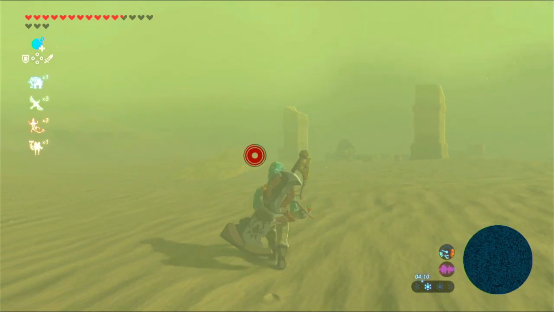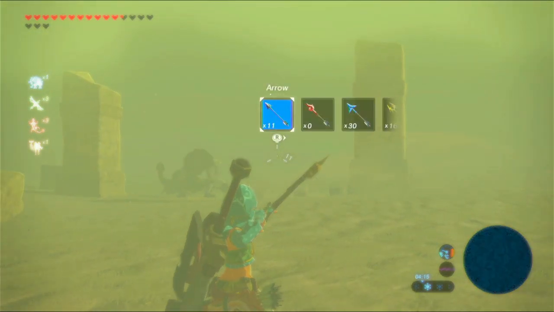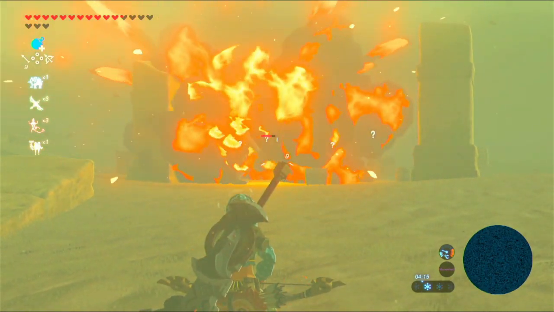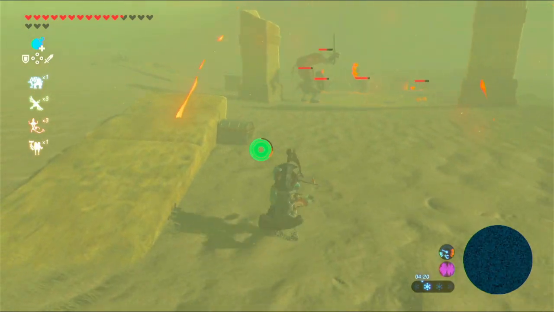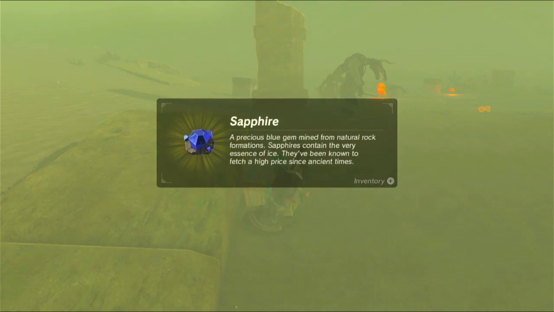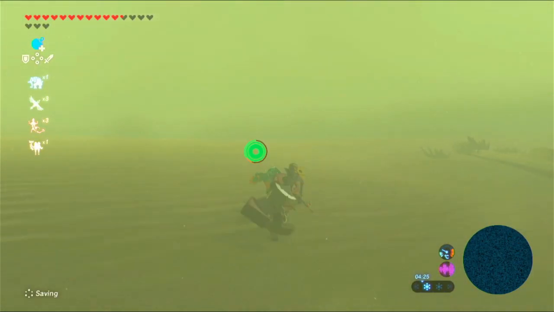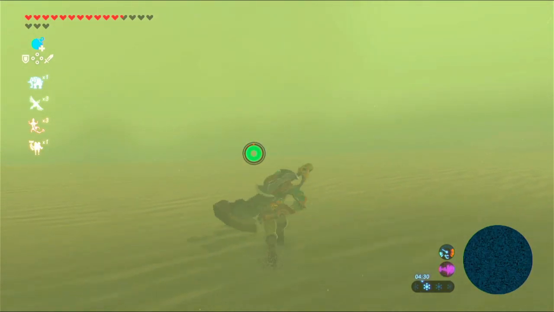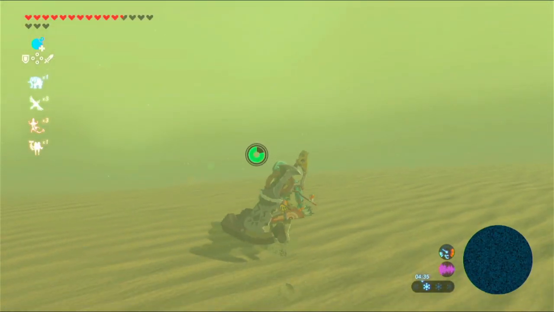Well, this is certainly something over here. I think that's a thing I can blow up if I had bomb arrows. Oh, I do have bomb arrows, but I don't have fire arrows, which is what I was trying to say. Oh, the treasure chest came towards me. That's useful. A sapphire. Okay, cool. I'm gonna keep going this way. Hopefully make it to where I'm trying to go. Yeah, I can't even see my map. So I guess you can't warp out of a sandstorm.